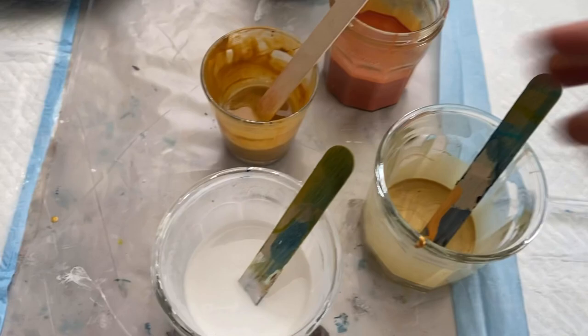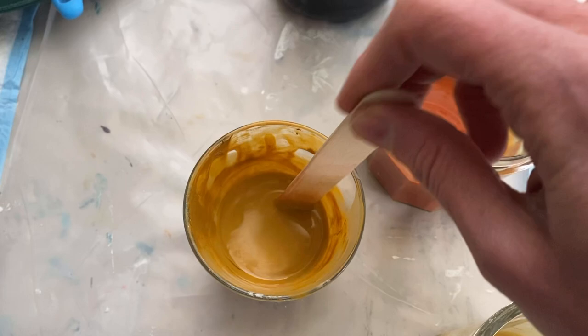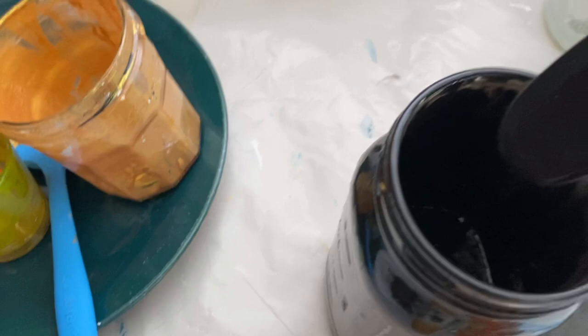This is just a small painting I'm doing. That's a white iridescent pearl by Modern Masters and some gold, and that's raw sienna by Golden Fluid. And that is, pardon my voice, a nickel azo gold by Golden Fluids. And I did mix in a little bit of orange from Modern Masters. And we're using a black base coat today. This is kind of a spin-off of that Volcanic series. That's a cobalt turquoise cloud over mix and a white cloud over.